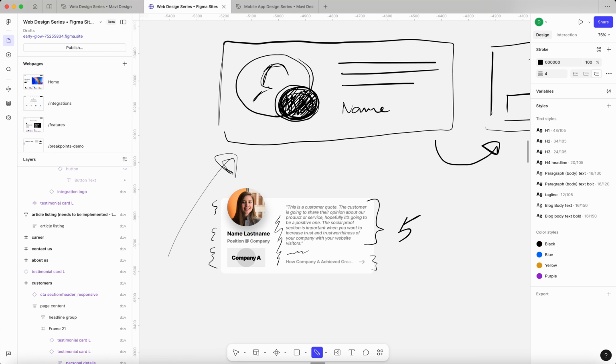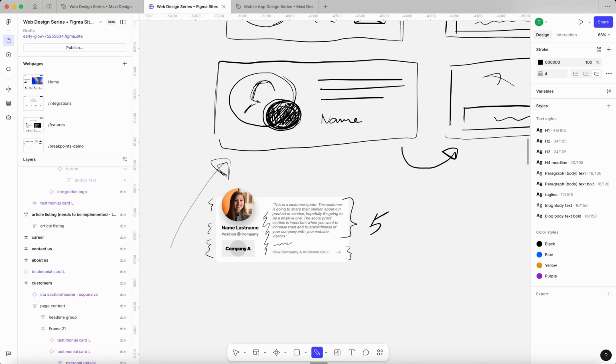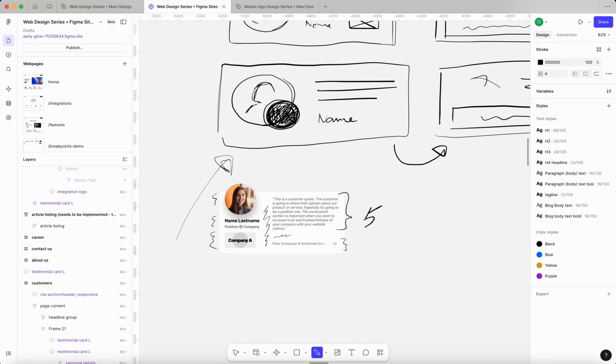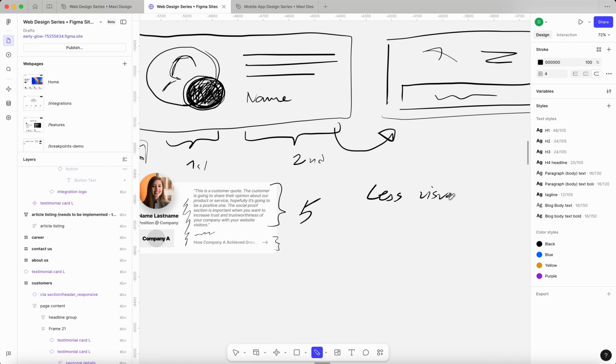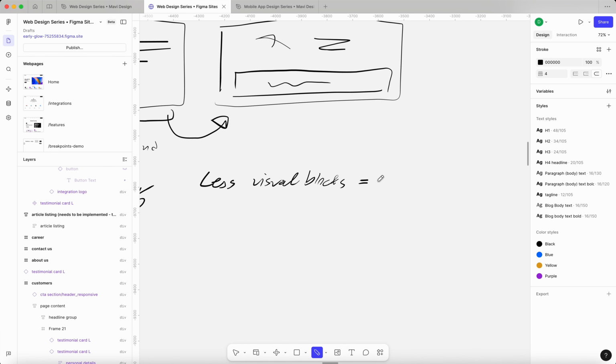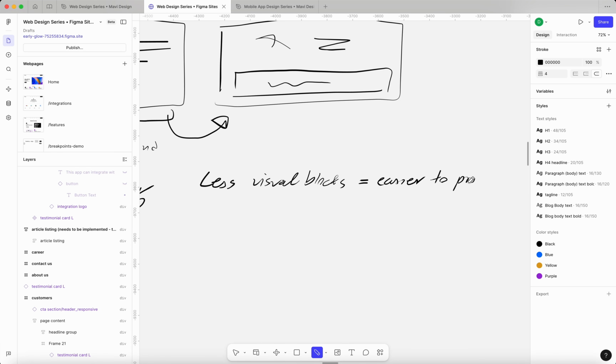We basically have 5 distinct visual blocks, because there's a spacing here, there's a spacing here. So this kind of splits the layout, and you just perceive this as many fragmented sections. Whereas this layout would introduce just two blocks, right? That's one block, that's the second block. So that means that this is going to be easier to process, right? So let me just note this down. Less visual blocks equals easier to process.